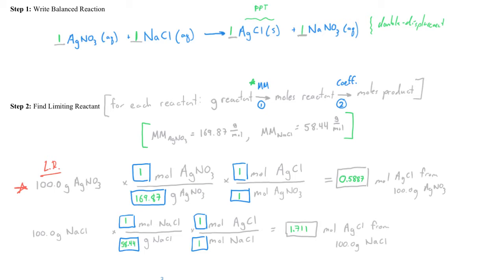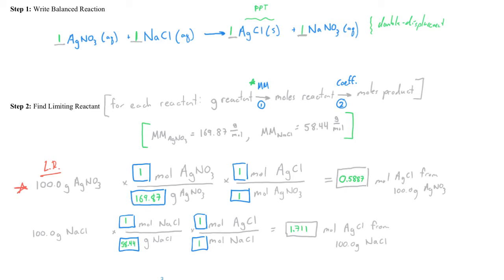It's more than 3 times as much as it is for sodium chloride. So if we're taking the same number, 100 grams, and we're dividing it by a larger number rather than a smaller number, that means our limiting reactant is silver nitrate because we simply have less of them. So that's why we're getting this difference. There's 3 times as many moles produced from sodium chloride as there are from silver nitrate, simply because of the differences in the molar masses here.